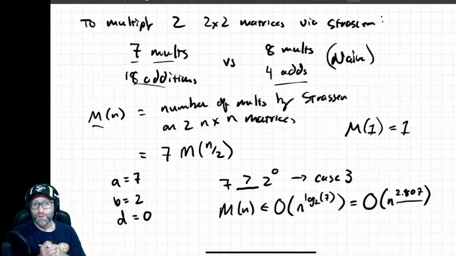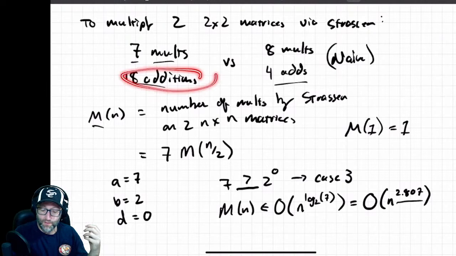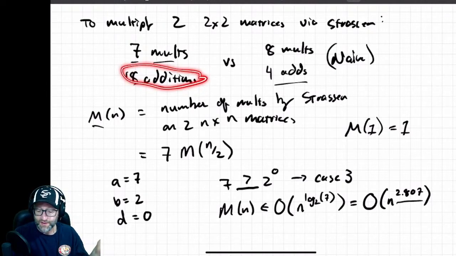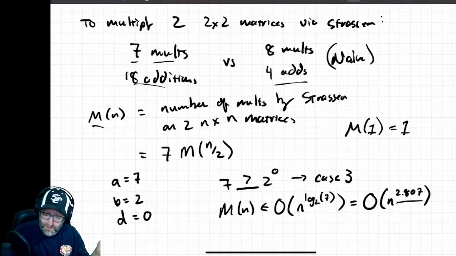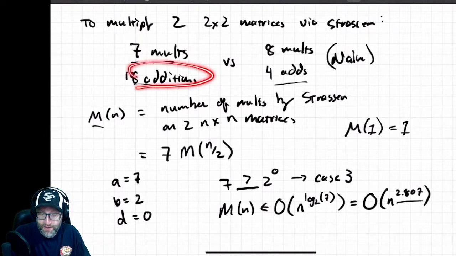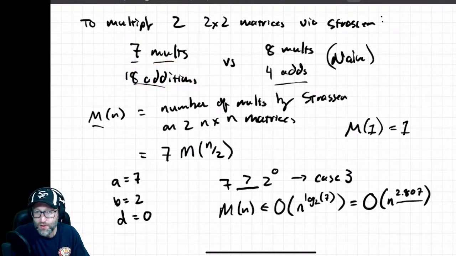Because again, you're splitting these things up into 2 matrices into 8 matrices. You will have a huge blow up in the number of additions in practice. Again, analysis here would lead you to the fact that it's actually going to be the same number of additions as multiplications asymptotically, n to the 2.8 something, right? But in practice, that blow up there is going to matter. You pay for the recursion. You pay for padding of the matrices to get it nice. You pay for a lot of stuff that is not captured by this big O analysis right here. So in practice, you would not use something like this.